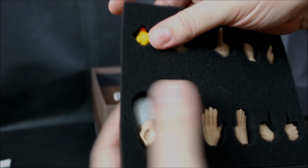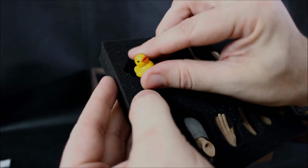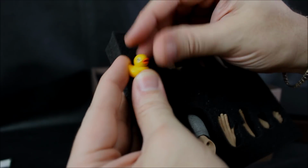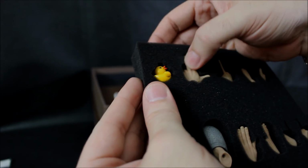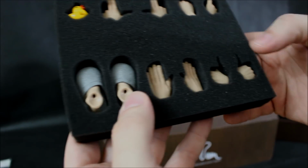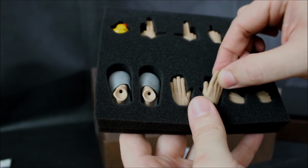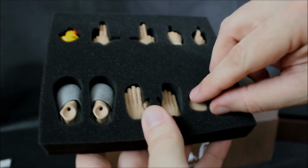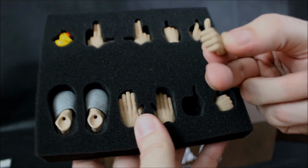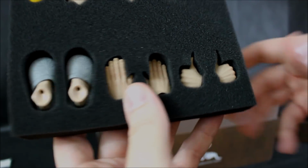We have his little rubber ducky. Nicely sculpted, and the little head actually turns. If I can get it to turn, there we go. We have some slipper feet, and that is because this figure doesn't just come with the one outfit, he comes with two, and the other one is his pajamas. We've got some kung fu hands, and of course Mr. Bean is well known for grinning and big cheesy grin and his thumbs up. And we don't have just one thumbs up hand, we have two.